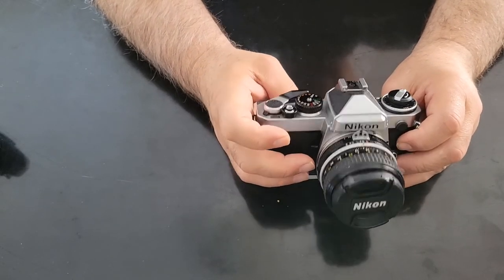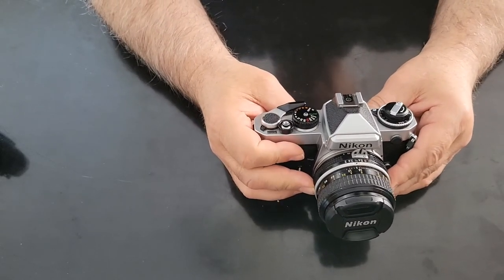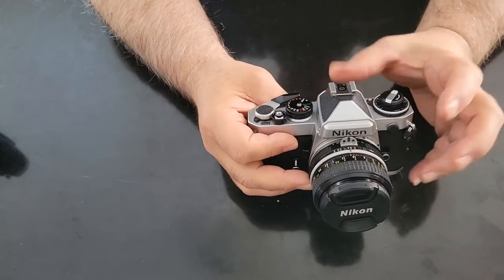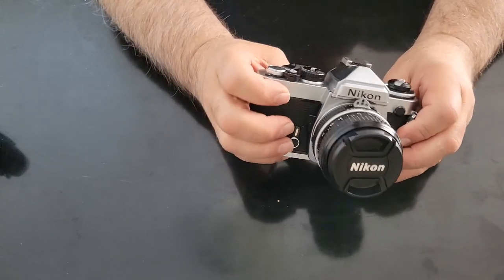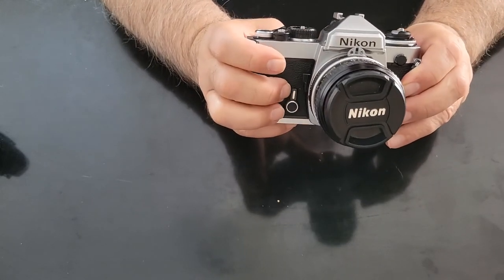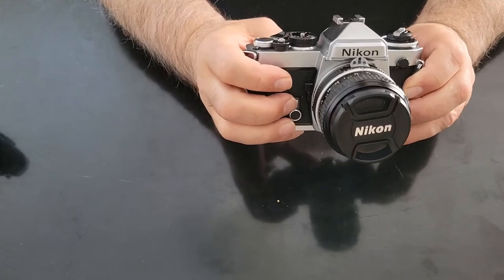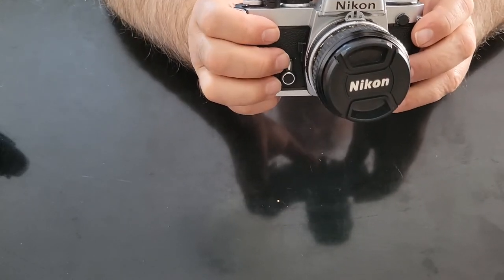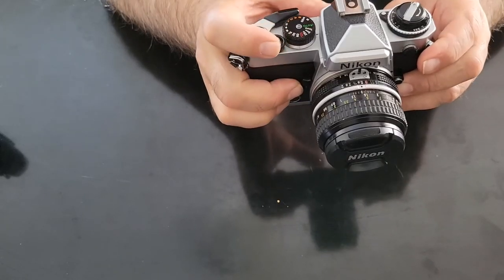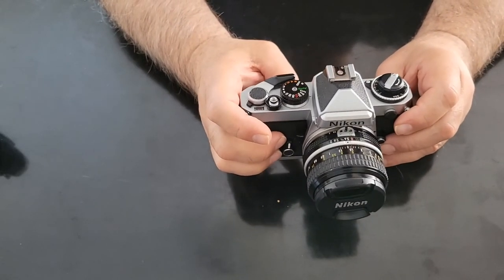It has an auto mode, and the auto mode is actually aperture priority. There was no full program mode yet on this stuff. So you pick your aperture, and it did the rest. But the one thing a lot of people miss with these cameras is that this one has an exposure lock. So you find the area you would like to expose for, expose, lock, recompose, shoot. And that makes this a very, very, very fast and accurate camera.